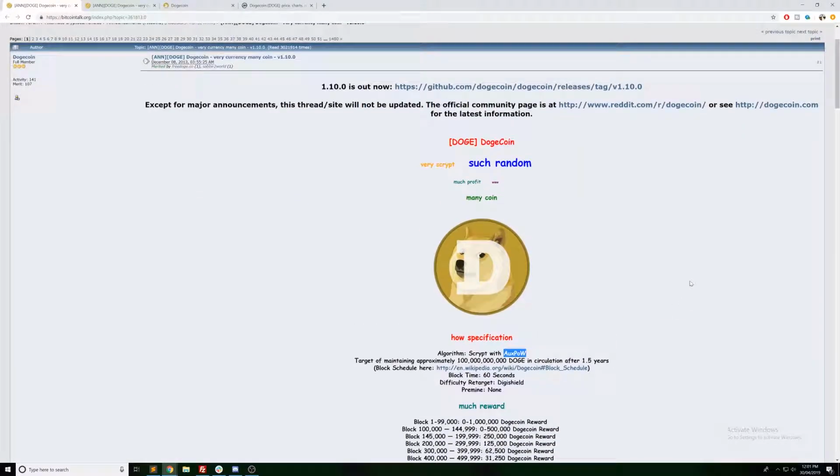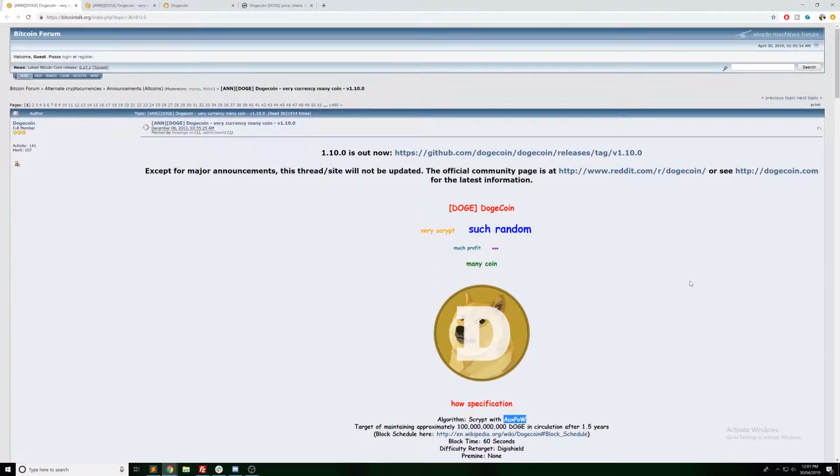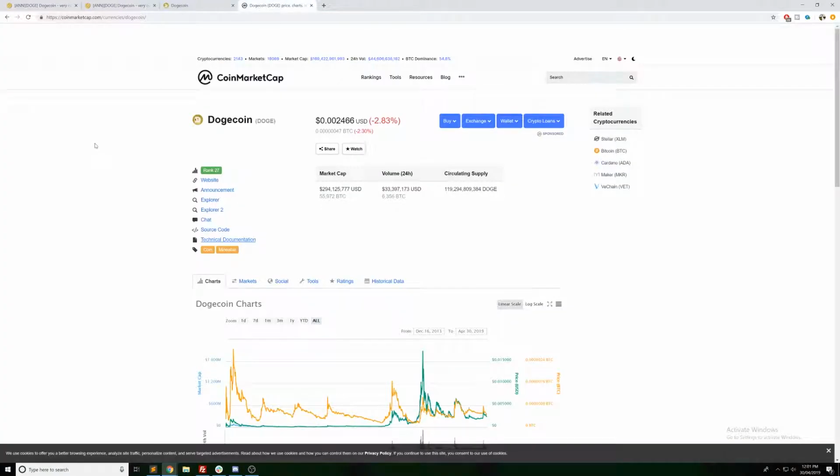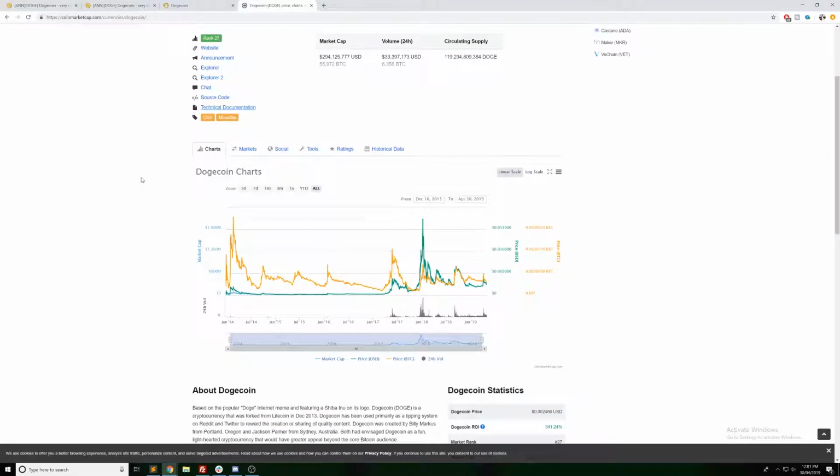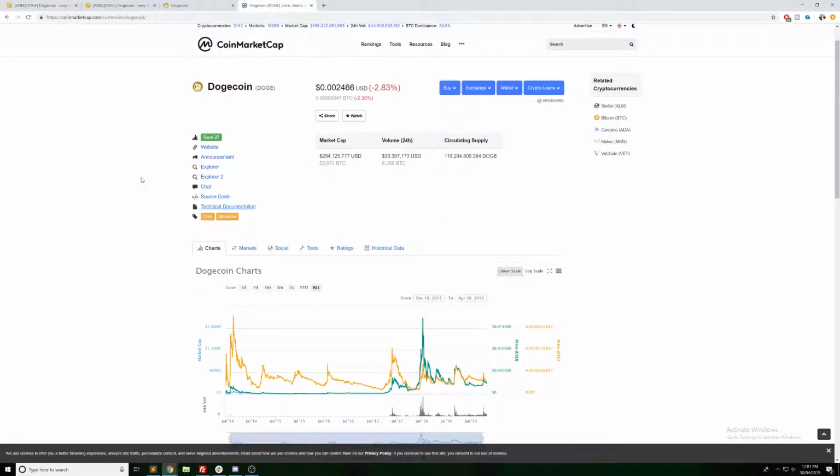So Dogecoin was actually made as a joke in about 2013, and for some reason people just thought it was really funny and it kind of caught on, and since then it's really just gone crazy with its market cap. At the moment it's at a market cap of 300 million, and even today we're getting 33 million US dollars worth of trading every single day, which is pretty crazy. It puts it at, I think, number 26 or 27 at the moment on CoinMarketCap, which puts it really high up on the rankings for coins.